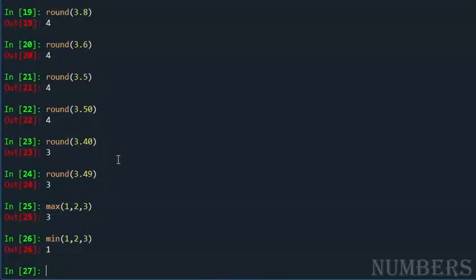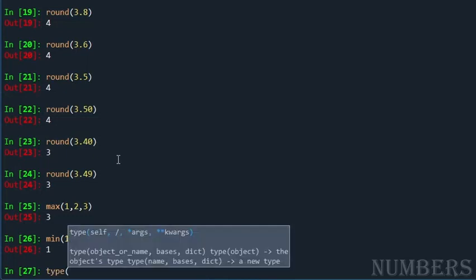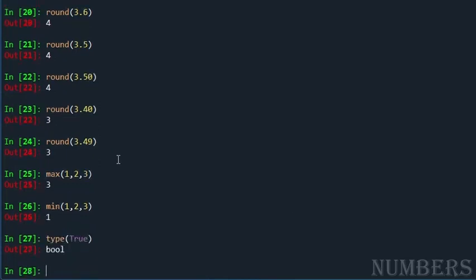So for cost of groceries, you want to check which grocery has the highest unit price. So you can just use max of groceries. You can declare one single list, which we'll be seeing later. What are lists and all? Lists and tuples are like arrays of elements which we'll be seeing. Also we are already familiar with type. So type of True, which is a boolean, right?